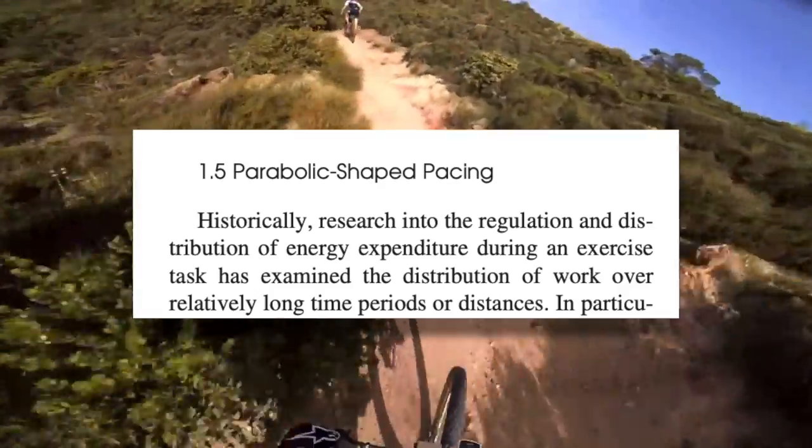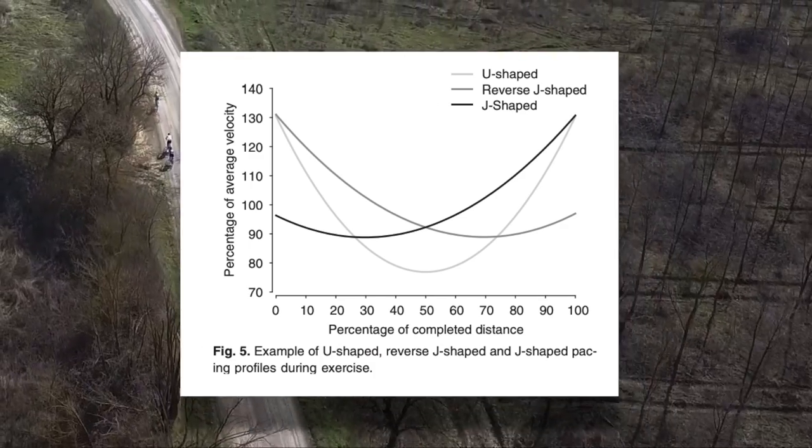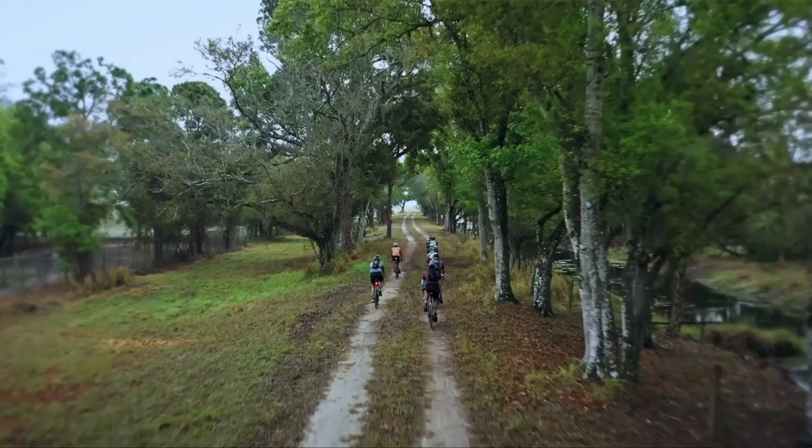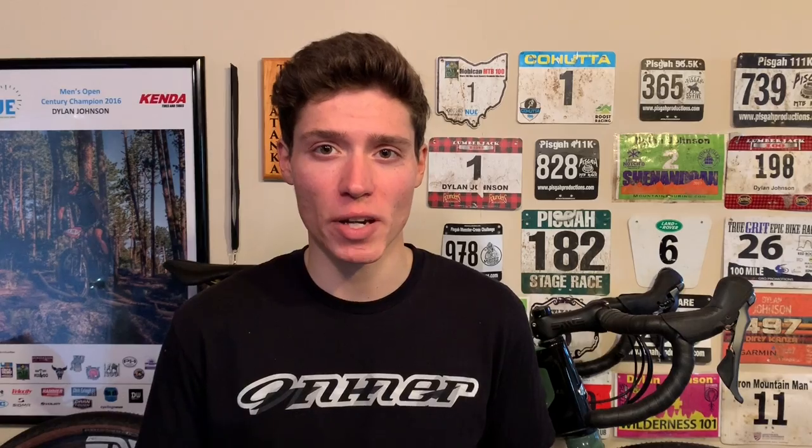The next kind of pacing is parabolic shape pacing. With this kind of pacing, you may start hard, slow down in the middle of the race, and then speed up at the finish again. It can follow a U, J, or reverse J pattern depending on how hard the start is relative to the finish. In races where the competition is tight, this can be the pacing method adopted just out of necessity. For example, many road races start hard and then settle down in the middle only to end with a hill climb or a sprint finish. Any race where the group stays together — like gravel racing or certain mountain bike races — may adopt this pattern because after an initial surge at the start, competitors try to conserve energy through the middle for a hard finish. You probably wouldn't choose parabolic pacing for a time trial, but instead for more tactical races where drafting and saving energy is key.